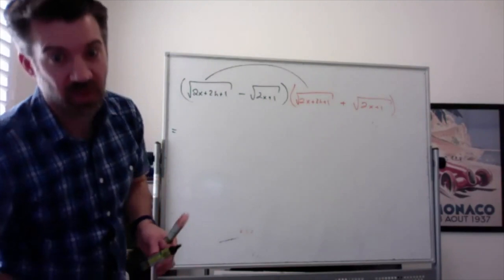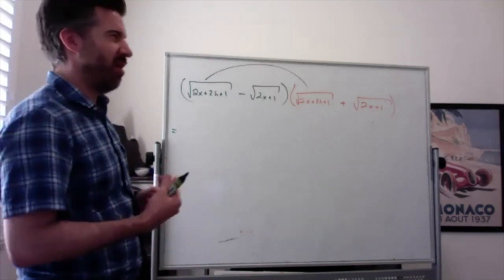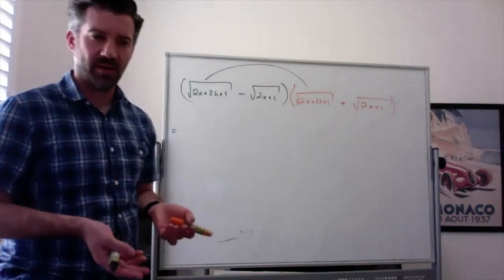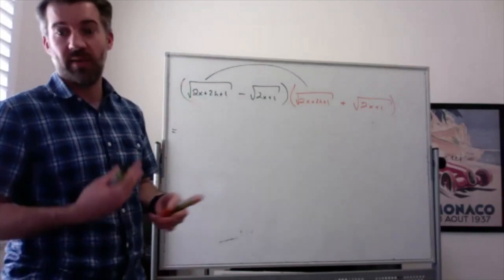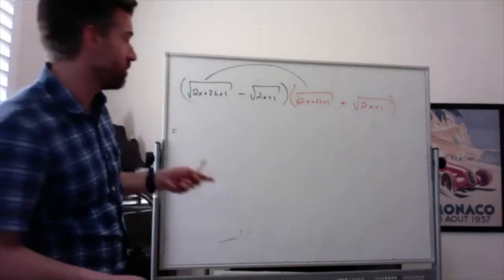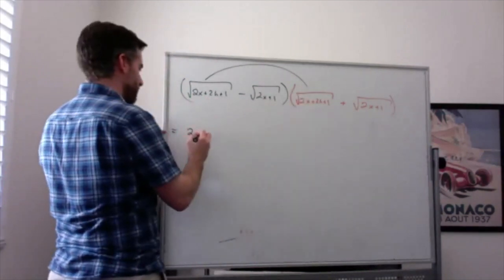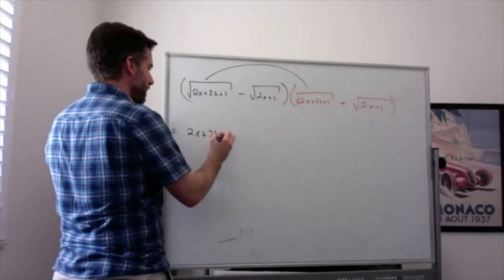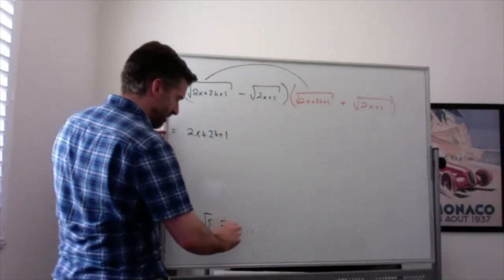The whole reason we multiply by the conjugate is to essentially deal with these square roots. There are other occasions where we might multiply by a conjugate, but it's mostly when you have a square root plus or minus some other term. And they can both be square roots or a blend of them can be square roots. So if we multiply this times this, we just get this. It's like how if you multiply the square root of 5 by the square root of 5, you just get 5.